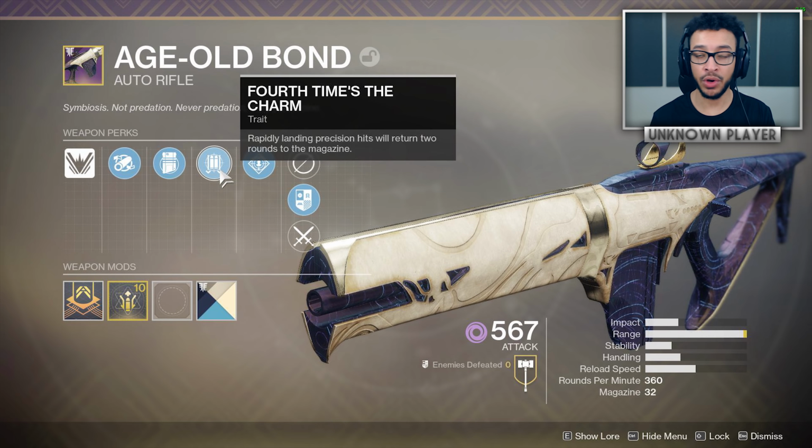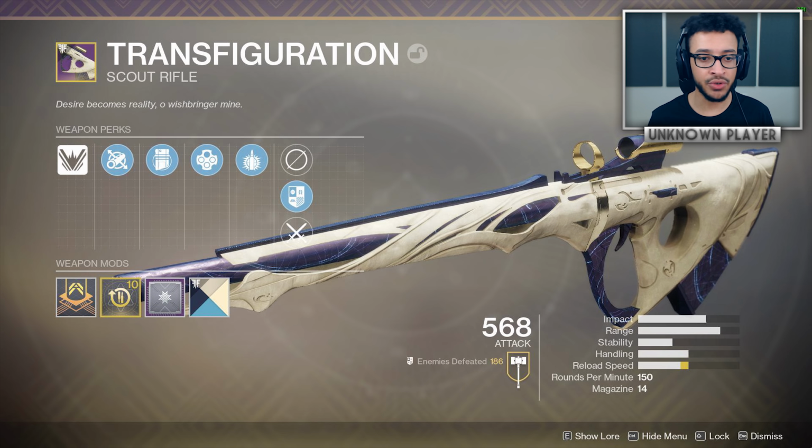Another one of these special god rolls is the Raid Auto Rifle, the age-old Bond. This one is always going to come with the perk Fourth Times the Charm, which is kind of a play on Triple Tap. This perk is not unique to this gun. It does come on a bunch of other legendaries, but it also comes with Rampage. So with the two combined, you can have a massive magazine and also Rampage, which plays into having a big magazine. Another example is the Raid Scout Rifle, the Transfiguration, and this one is always going to come with Outlaw and Explosive Rounds. So a pretty good combination. Not the best archetype because it's high impact with a slow rate of fire, but still, of course, a very good roll.